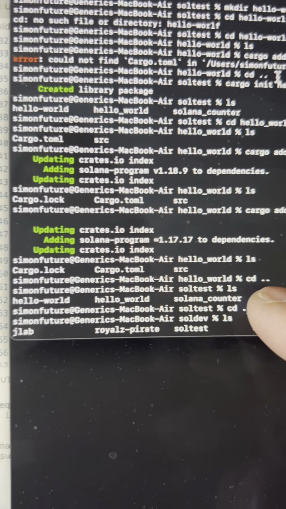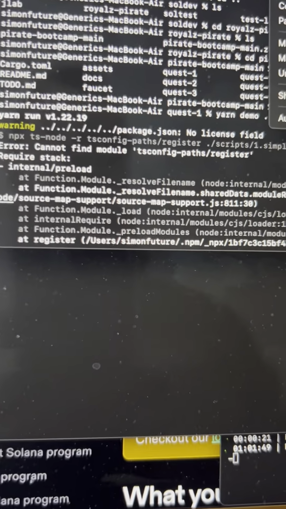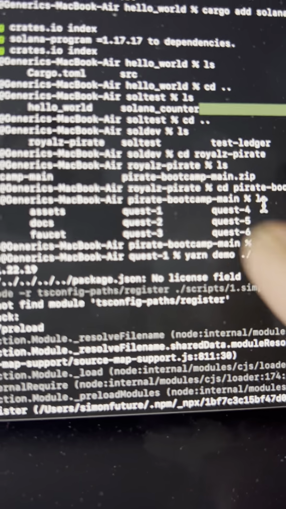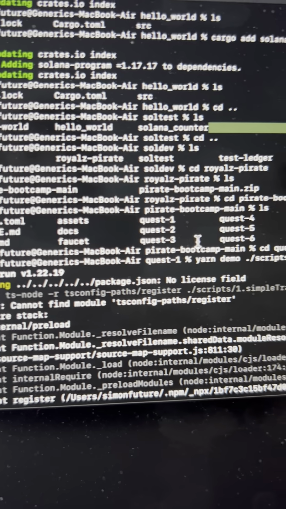All right, and then we need to change the directories again, and now we're in the Pirate Bootcamp main. So now that we're in Pirate Bootcamp main, we did ls just to verify that we are in the right directory.